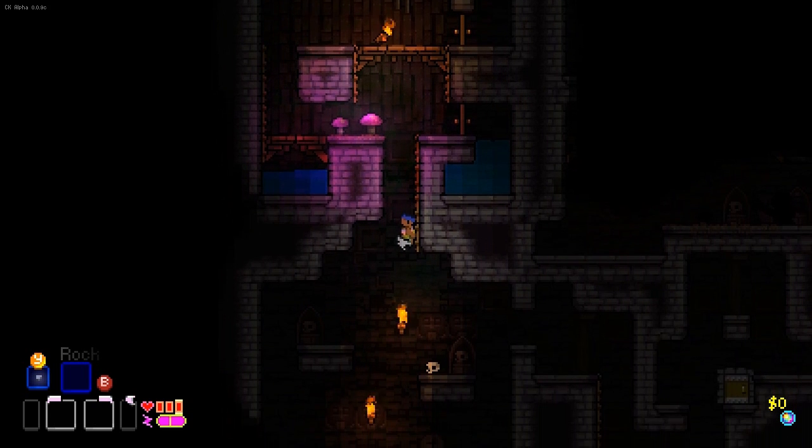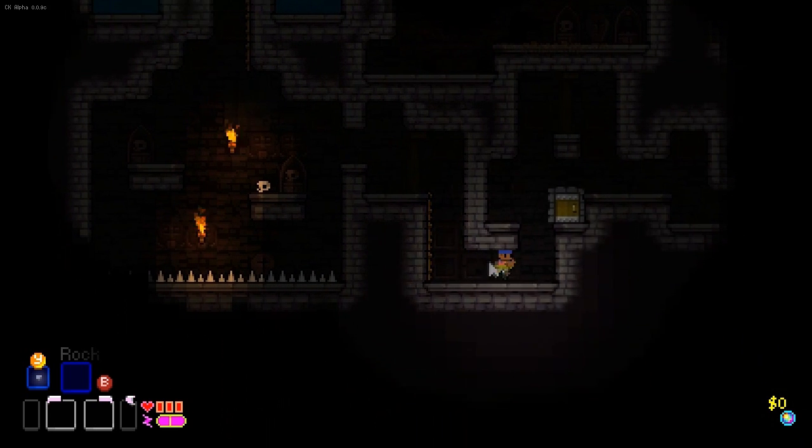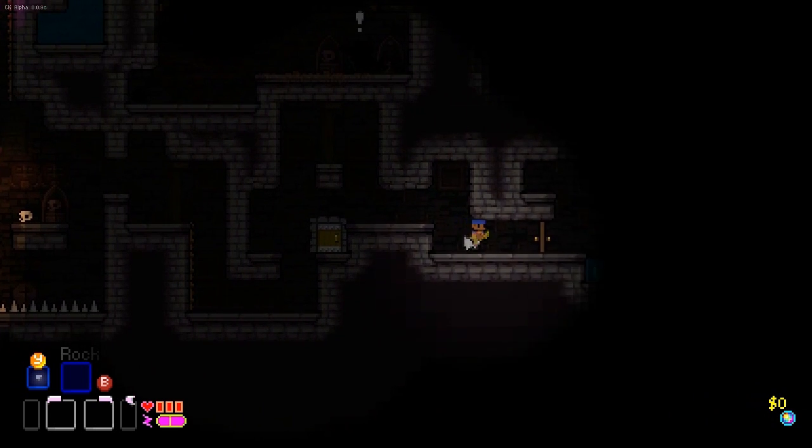Now, this is a bit of an awkward jump back down, but I think we've got this under control. Probably should have taken that skull with me, but now that the jump is on the other side, I will just leave it behind.